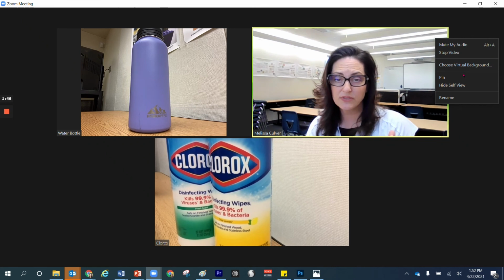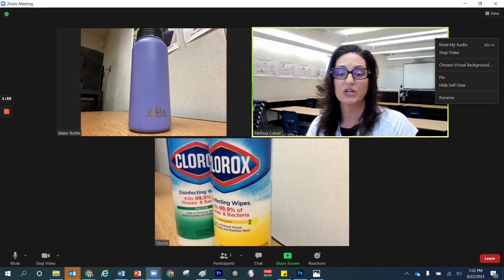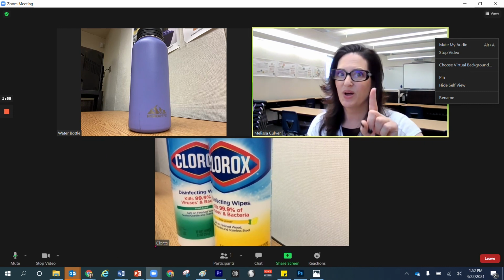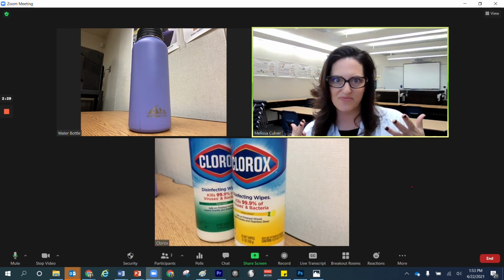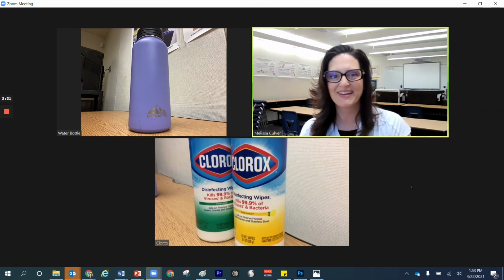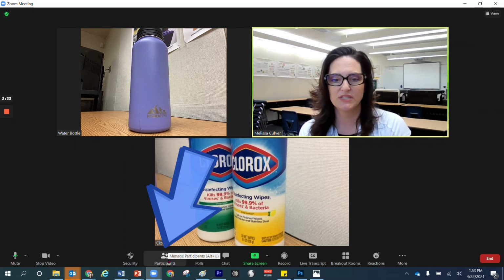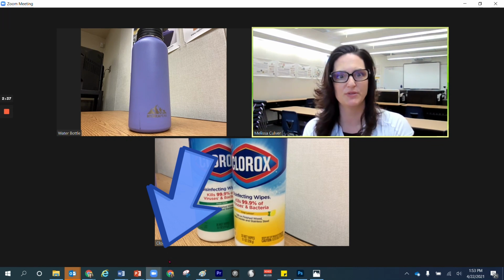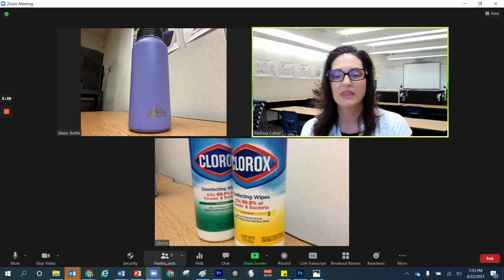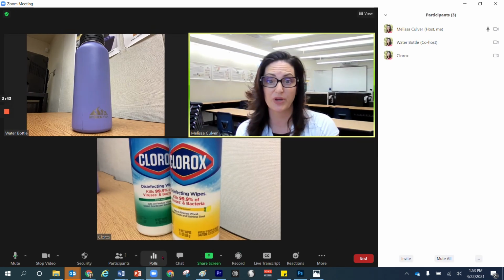You also have the capacity to hand off those responsibilities down in the participant area. So I'll be right back. Clorox gave me hosting status all over again. So I'm going to go down into the participant area. You can see how that bottom panel has changed because I went from being a participant to now being the host. The other way that you can hand off those responsibilities is if you want to come down into participants.